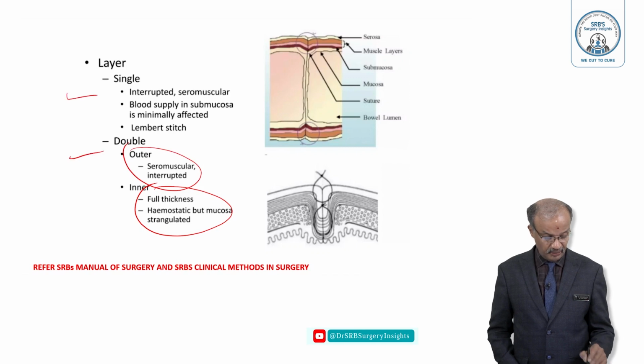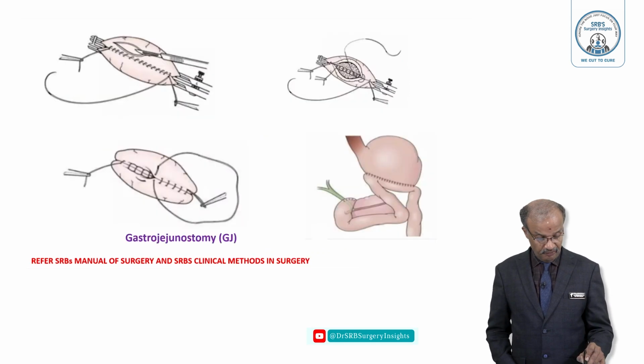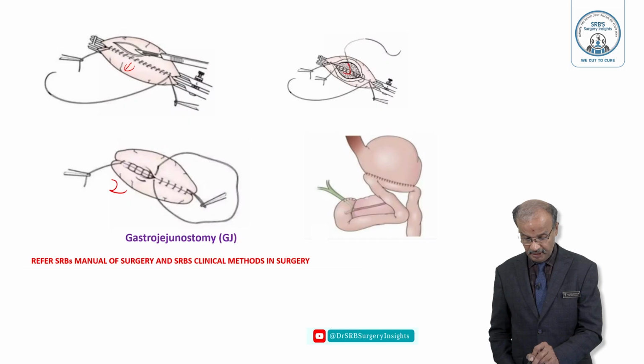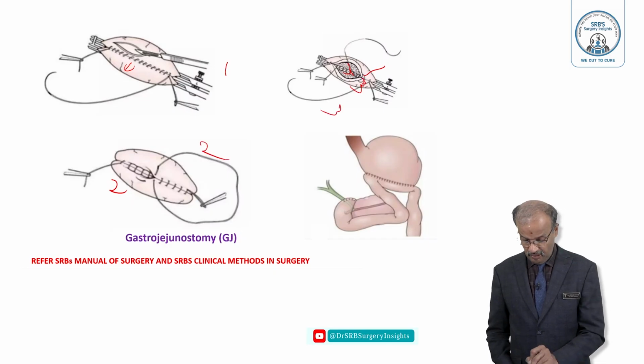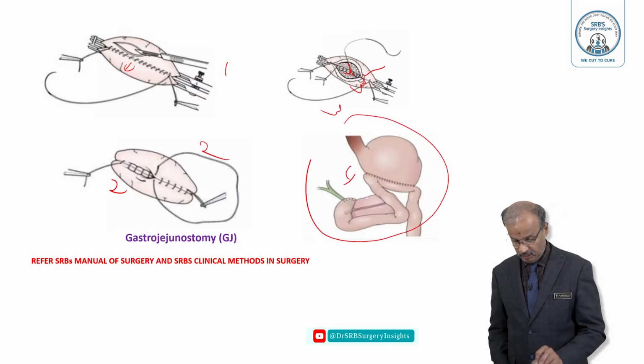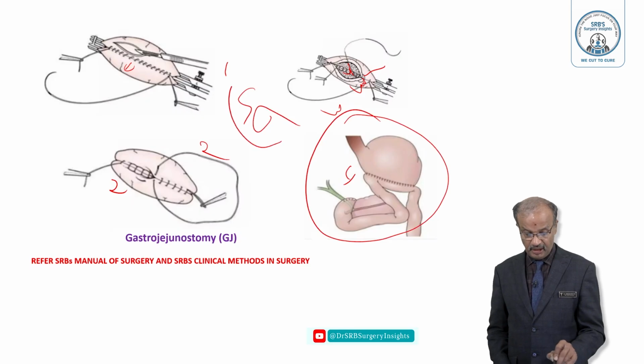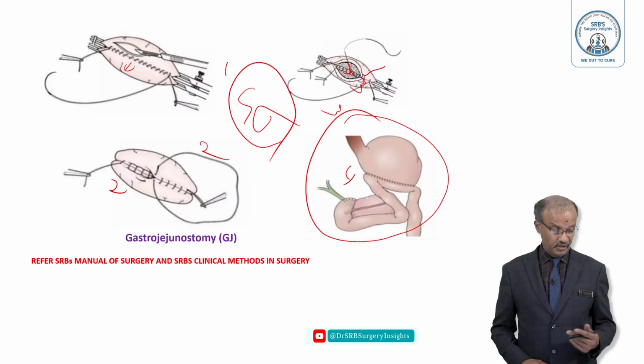So 2-layer, single layer anastomosis, this is best. This is also accepted very well. I have told the principles as such. So in gastrojejunostomy, that is the first layer, the second layer is opening. This is the second layer. This is the third layer. Eventually, this is the third layer. This one, not this one. This one, third layer, and eventually the fourth layer will come like this. So first, second, third, fourth layer, that is how GJ exactly looks. Very commonly used 4-layer anastomosis, the gastrojejunostomy as such.